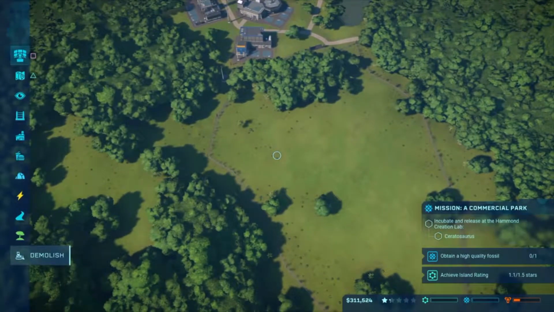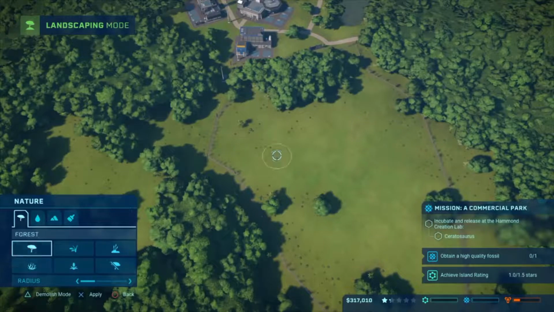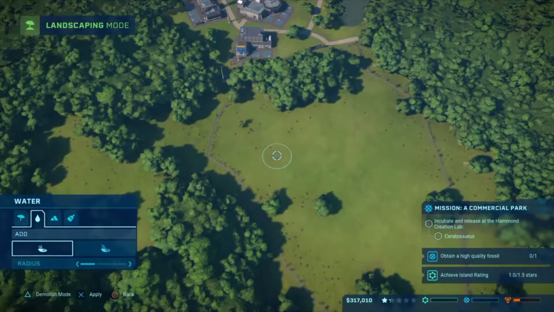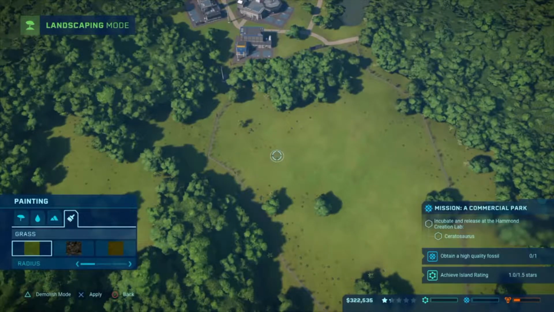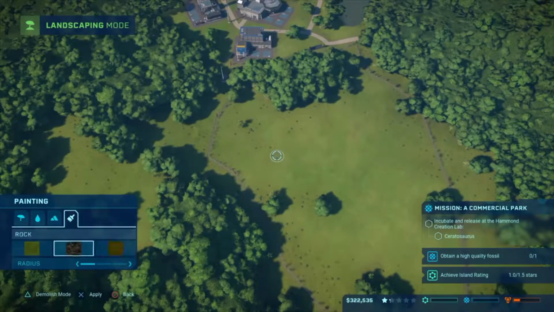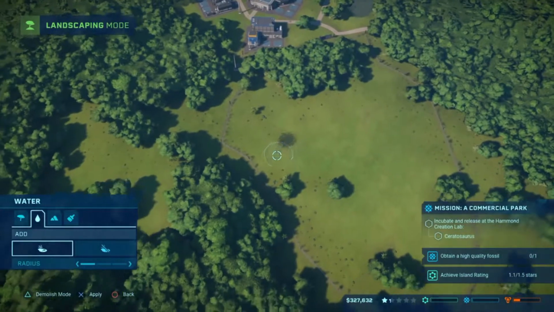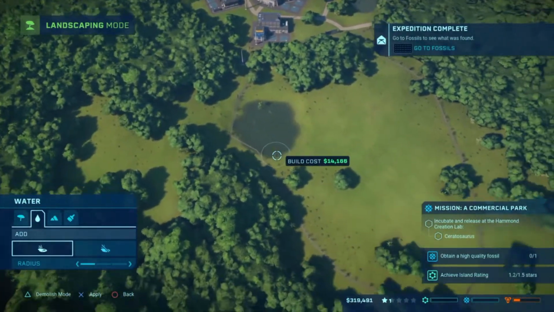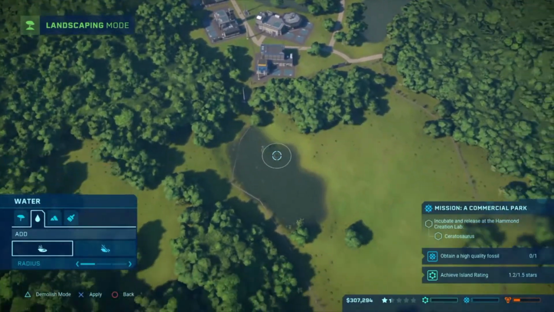And then, dinosaurs need food and water. Let's start. What is that? I don't even know what that is. Forest, crag, vibrant, grassland, coastal. We have water and no water. Terrain, and painting. Grass, rock, dirt. That painting one is new, but we're going to go with water right in here. It's a big dino. Big dino needs water. Needs a big enclosure, but he also needs water, and we'll put the water right here.